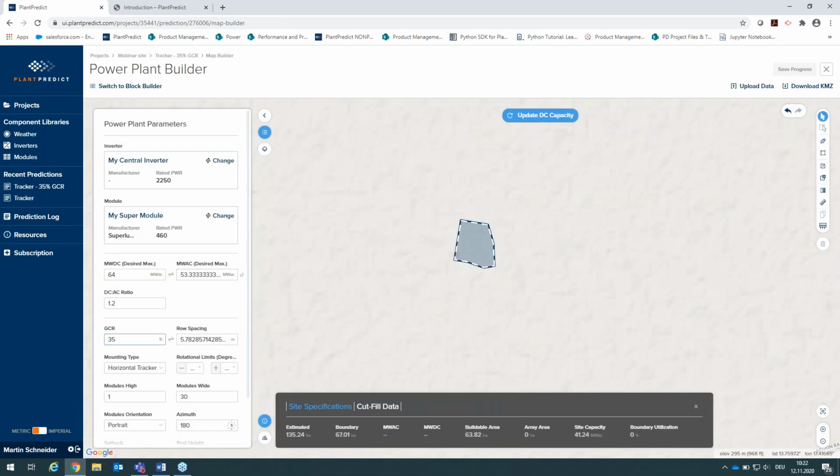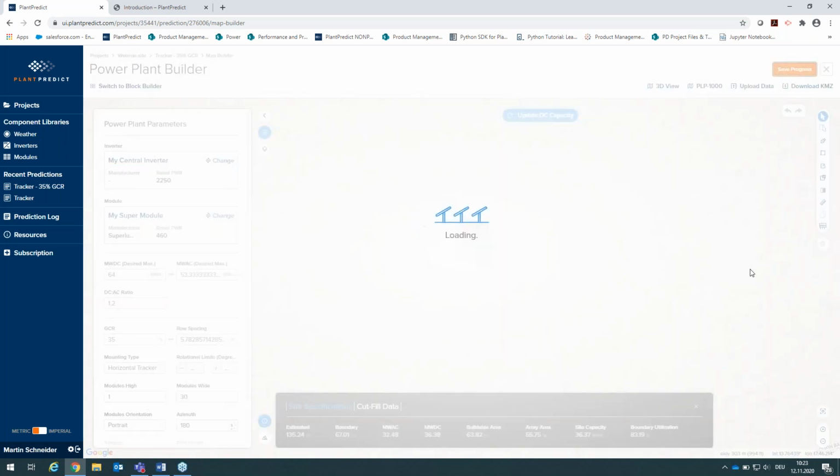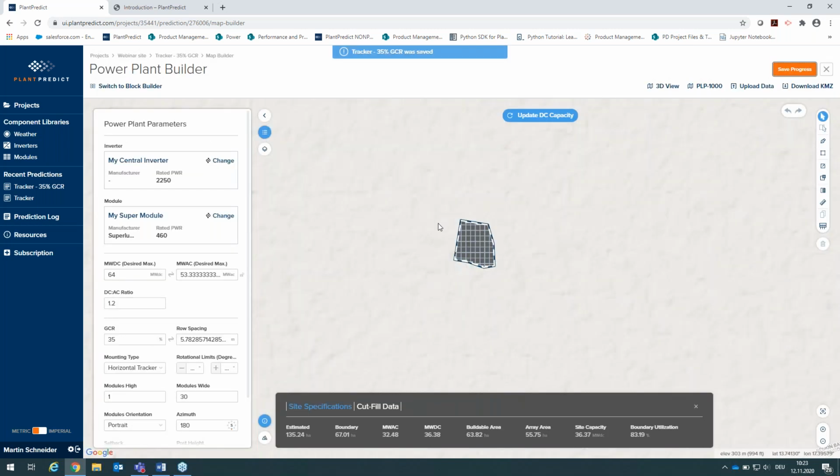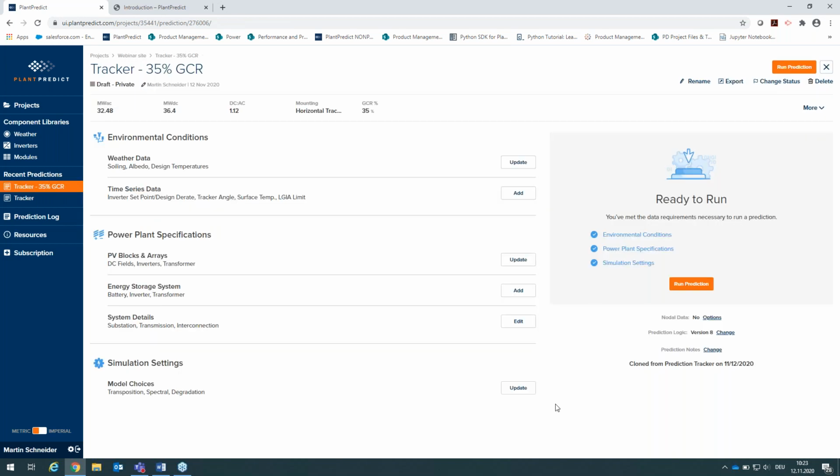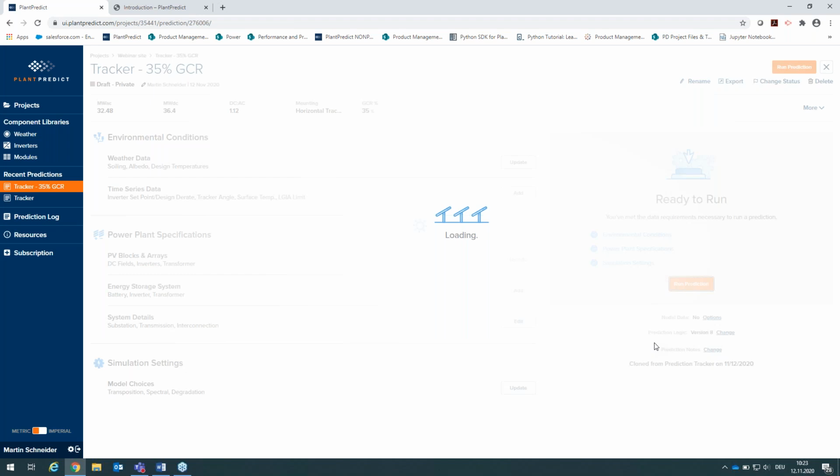All you need to do is simply update your DC capacity. Save your progress and go back. As you haven't changed anything else, you can directly run the prediction.